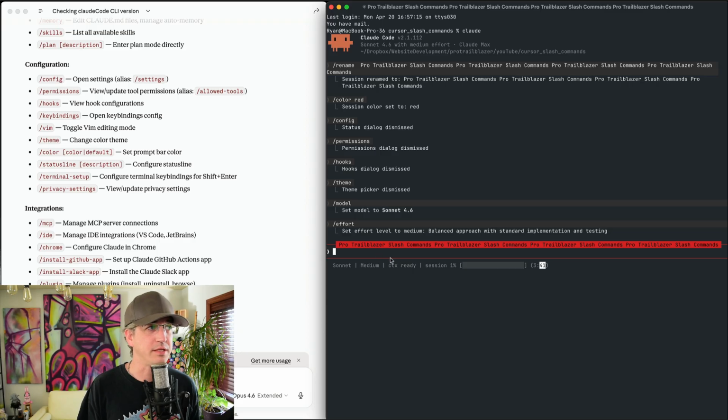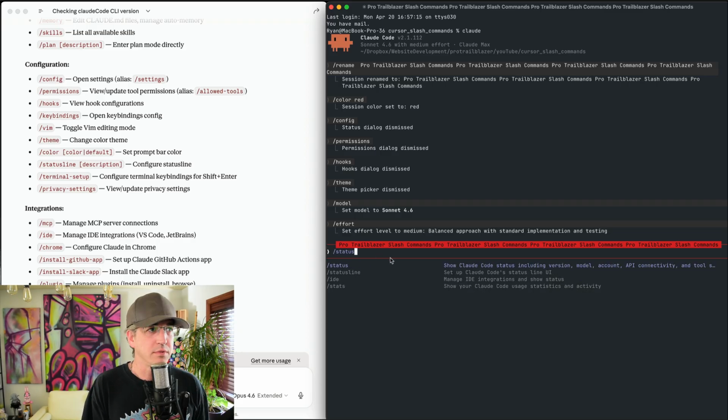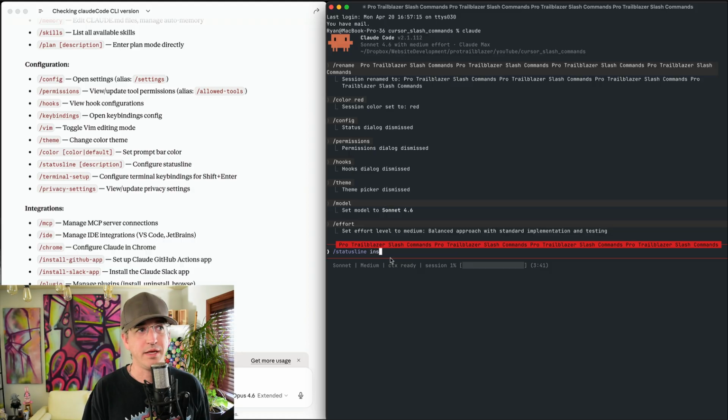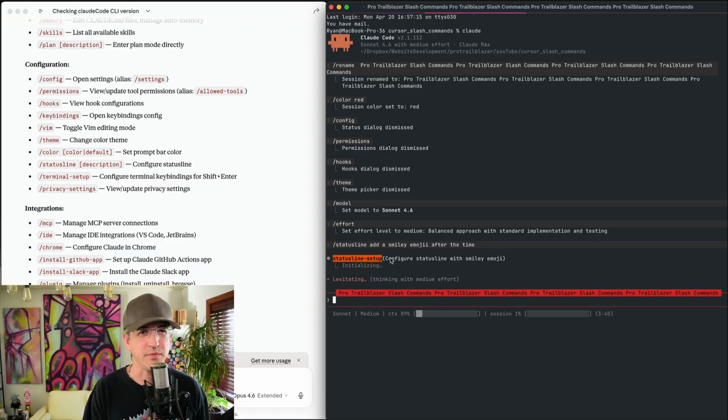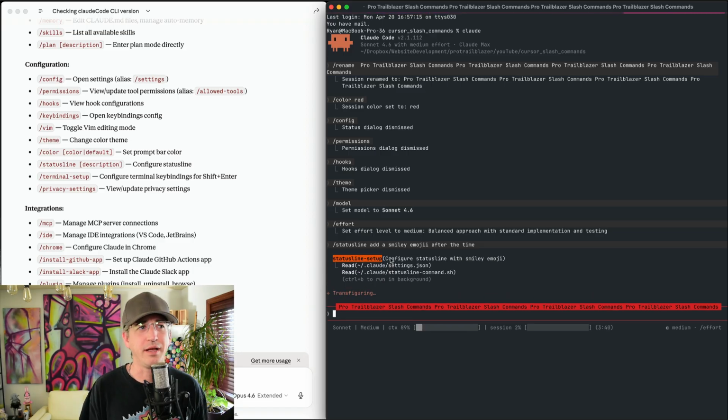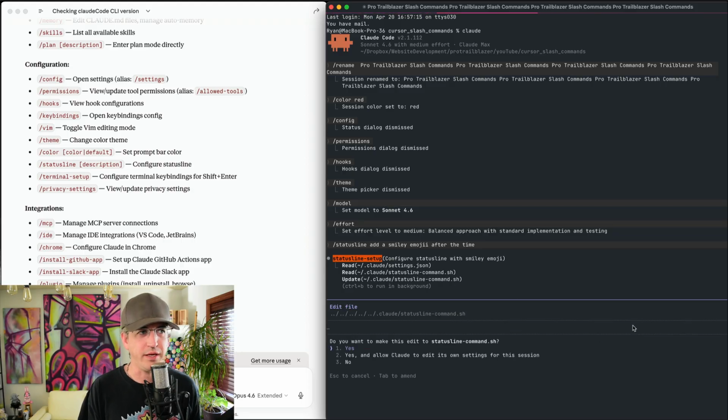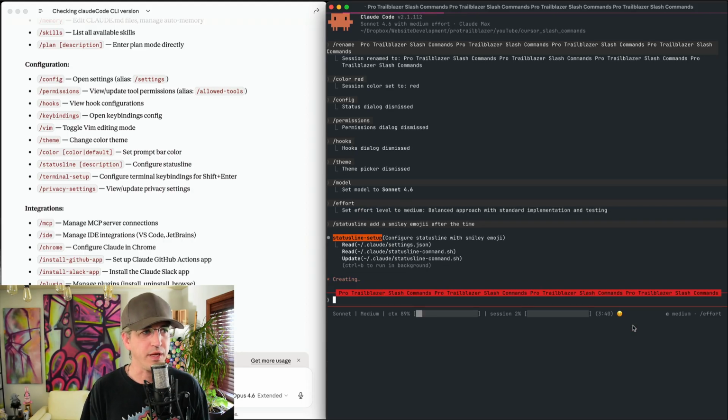The way that you set this up is you type in your status line, and then you give it a command. You say, instead of uppercase models, actually, let's have a little more fun with it. Add a smiley emoji after the time. I don't know why I spelled emoji with 2 eyes. It isn't with 2 eyes, right? So you type in status line, and then you give it a command. And what we should see right here is it is going to go through and edit it. And we can see a smiley face right here.